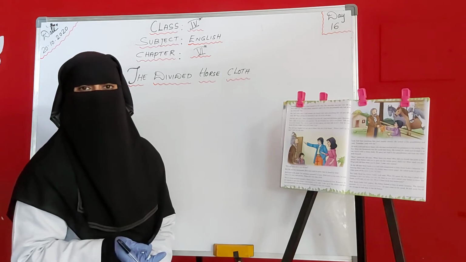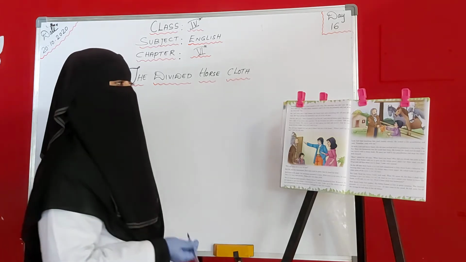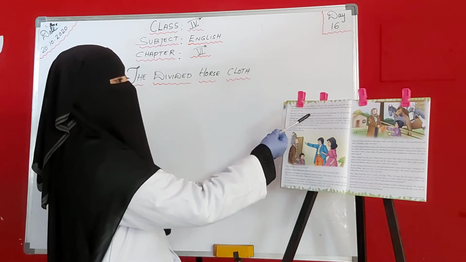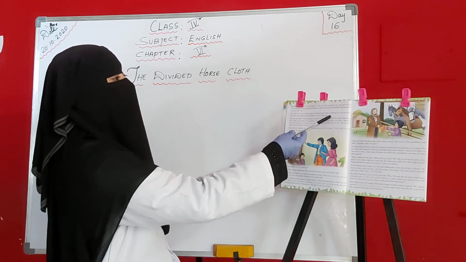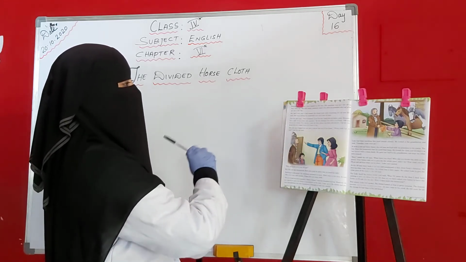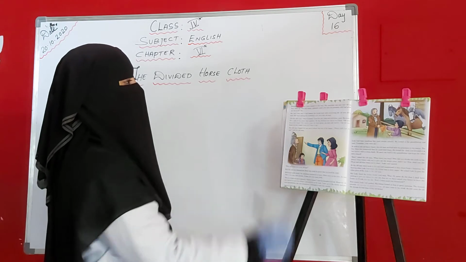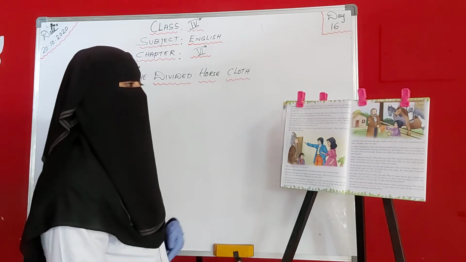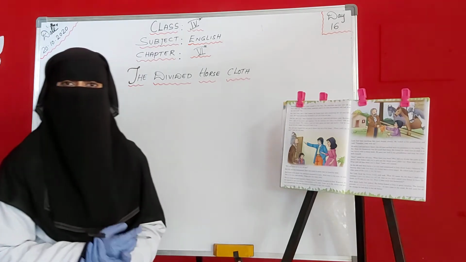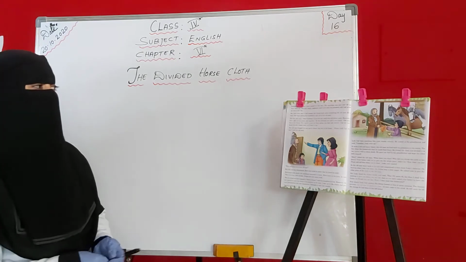As his son and daughter-in-law, they didn't treat him very well. His son's wife was a bad woman. She found fault with everything the old man did and said. She kept asking her husband to get rid of the old man. So the daughter-in-law was a very bad woman.